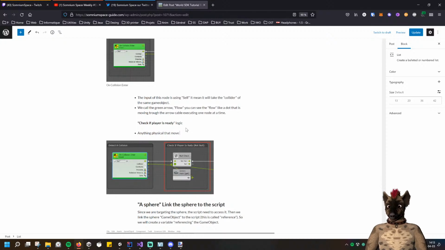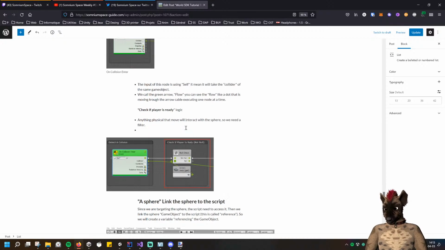Anything physical that moves will interact with the sphere. So we need a filter. I'm not sure this one is useful. Oh yeah, I just remembered.